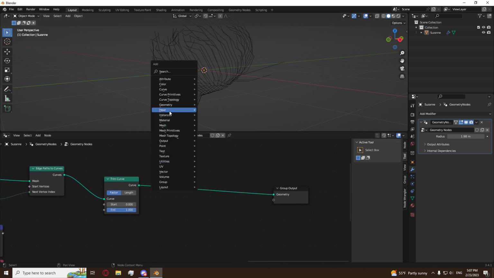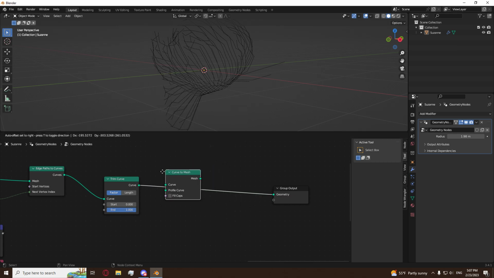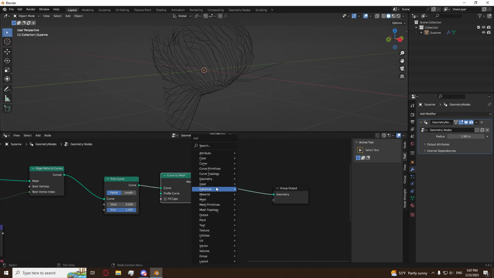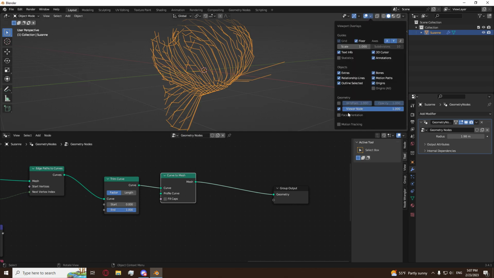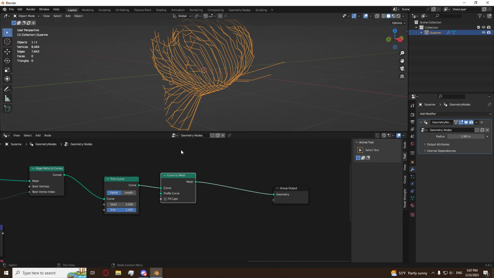You can turn these curves into a mesh and afterwards use, okay, let me go here in order to show you. Let me go to statistics. Now, if this was a curve, these statistics won't appear. So let me mute this. They won't appear. Vertices, edges, faces, triangles. These are splines. These aren't geometry. You can call them that, I'm not sure.